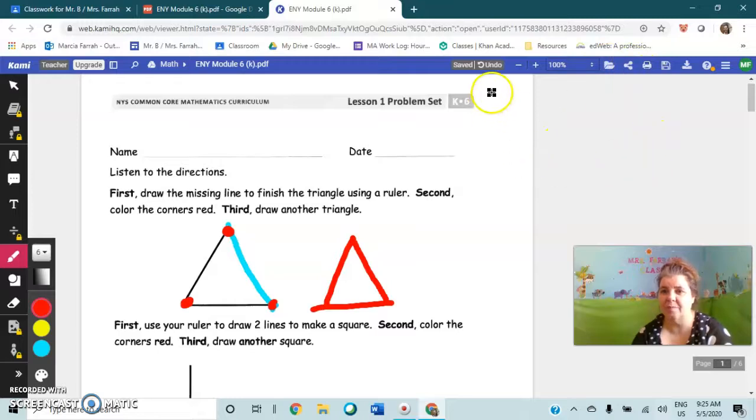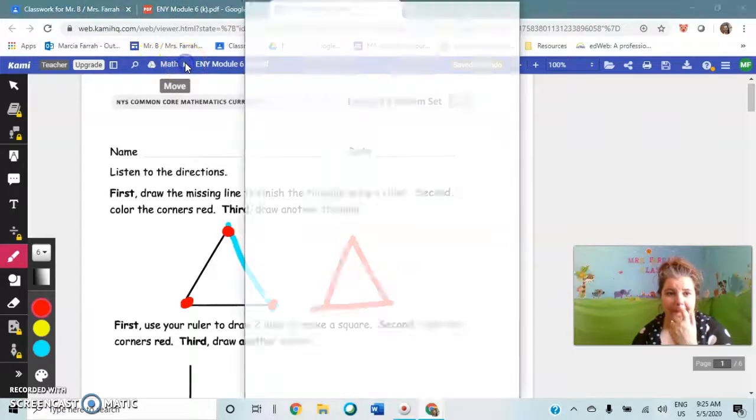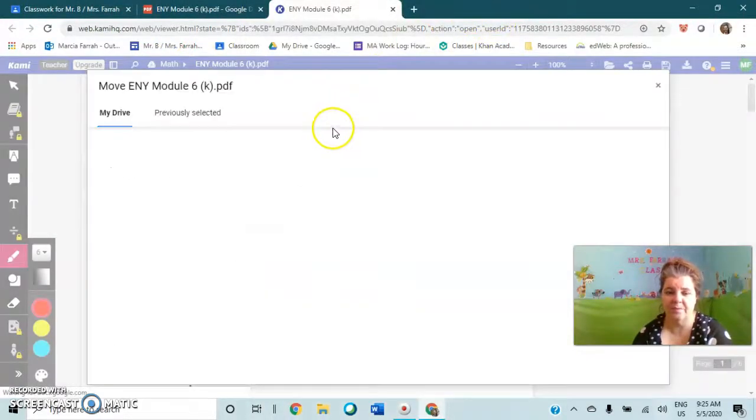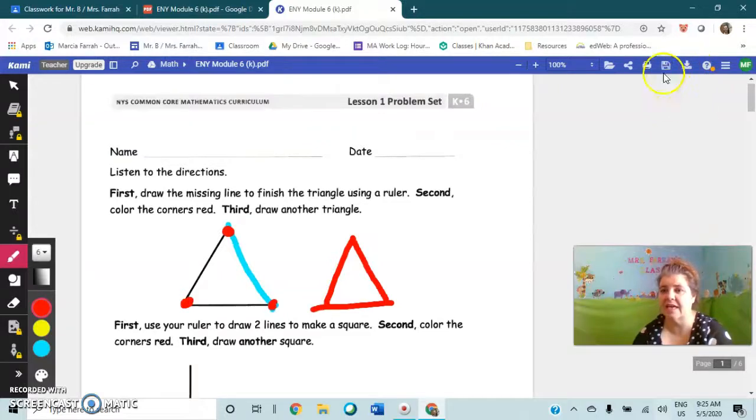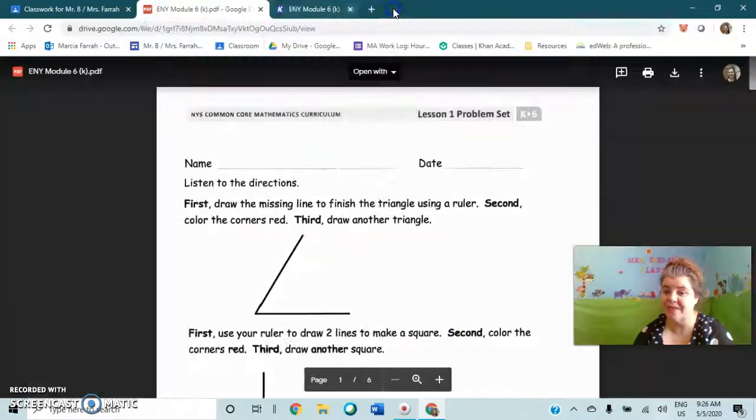So that's all you have to do. If you click here, it'll save it to your Google Drive. It shows you that it's saving it right to your Google Drive. So when you need it, it'll take you right there, and you can move it if you need to. This is into your Google Drive. You could make it homework and move it there, or you can download again, like I said, save. You can print if you want to, but that's how you complete your worksheets without downloading or printing.